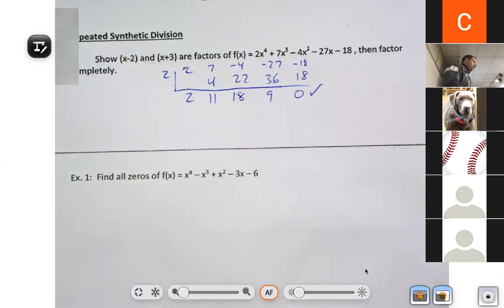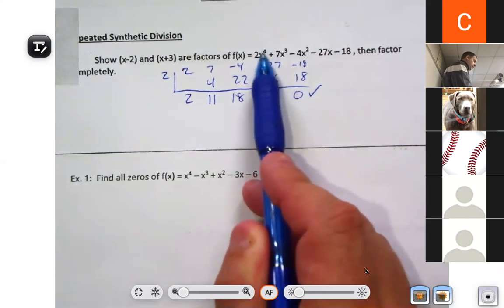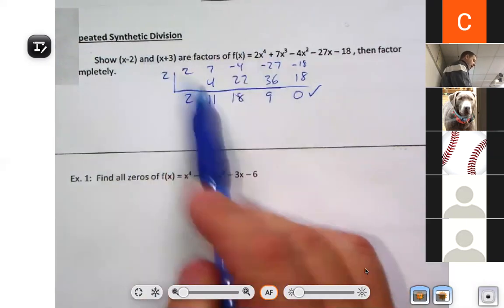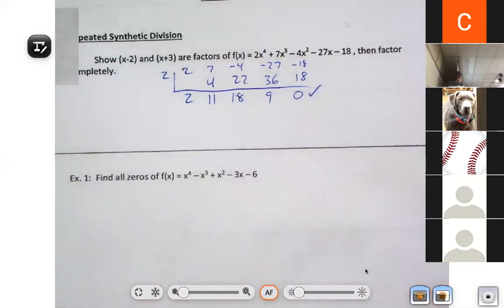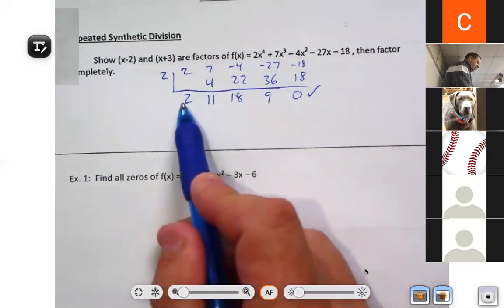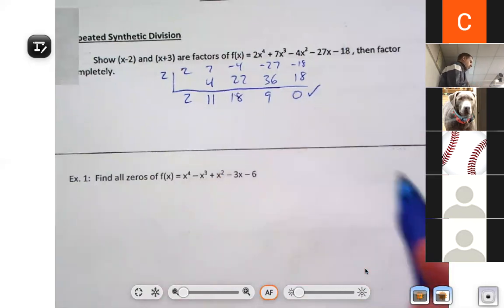Our goal today is this. We are going to, well, think about what just happened. We started with an x to the 4th polynomial. We divided it, and now we have an x cubed polynomial here. Our goal today is to chop these exponents down to get to quadratics. That has to be your thinking. I need to chop these exponents down to get to quadratics because we can deal with quadratics. Here's what I mean by that. This is now an x cubed polynomial. Well, I want to divide it again to get down to an x squared.